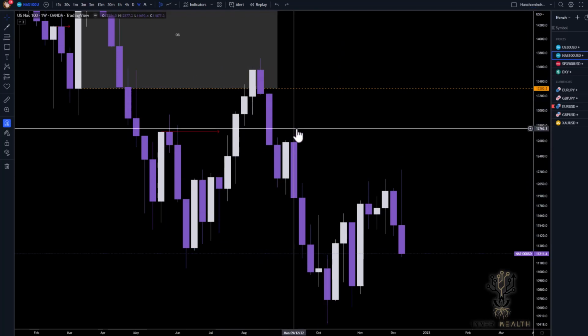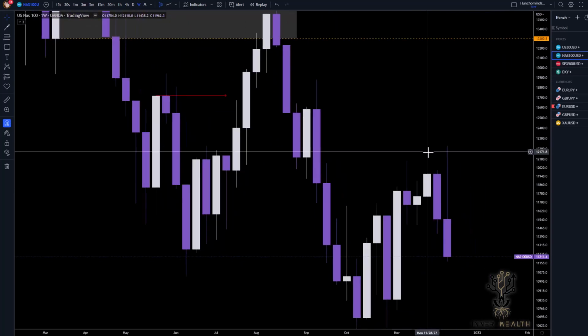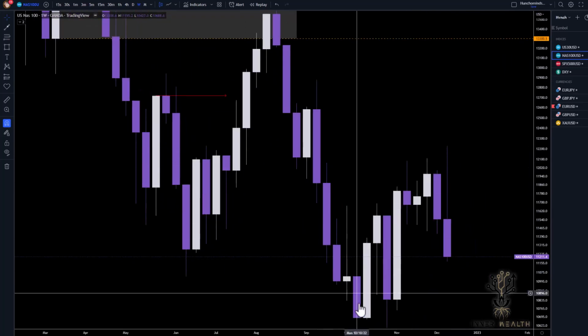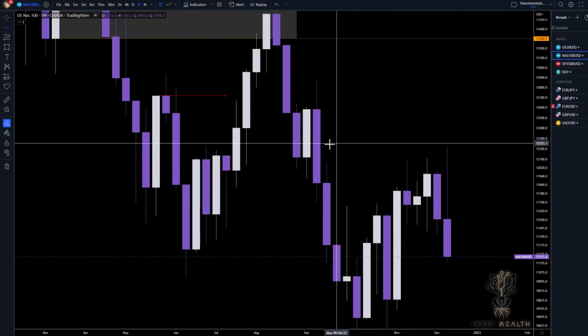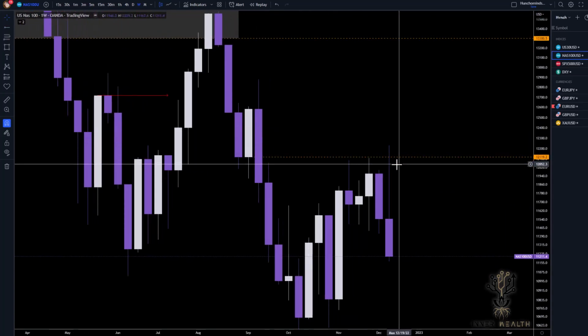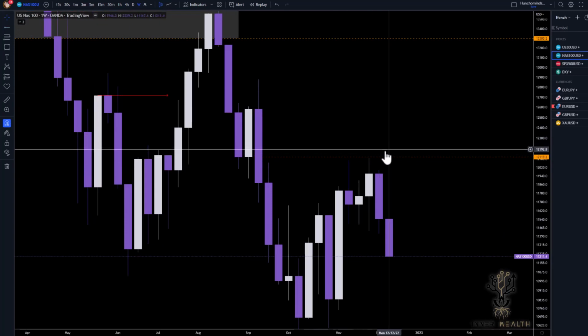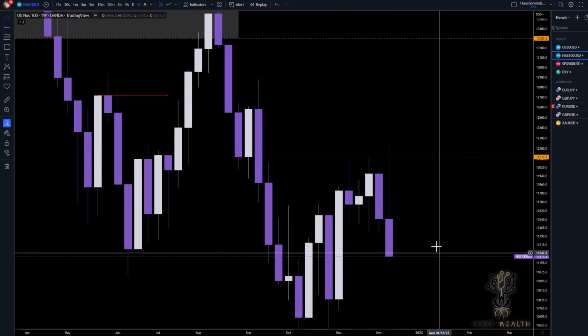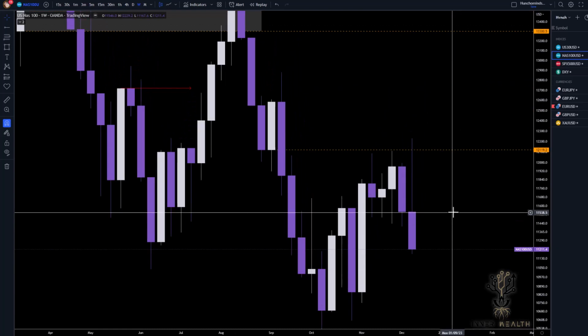And we have this up push here. Once we trade below it, look at the opening, come into it perfectly. And then what happens to price? Rejects to the downside.